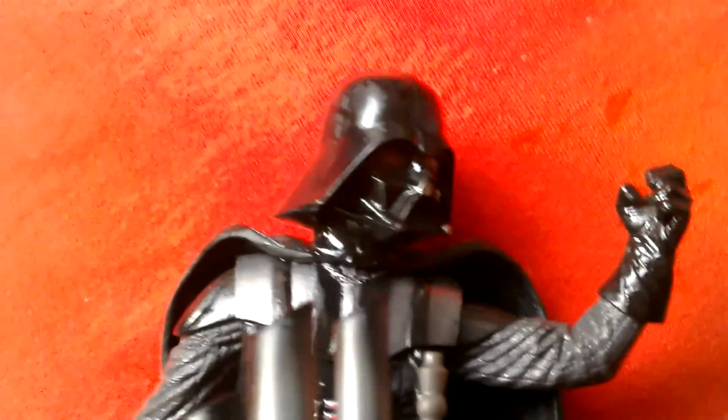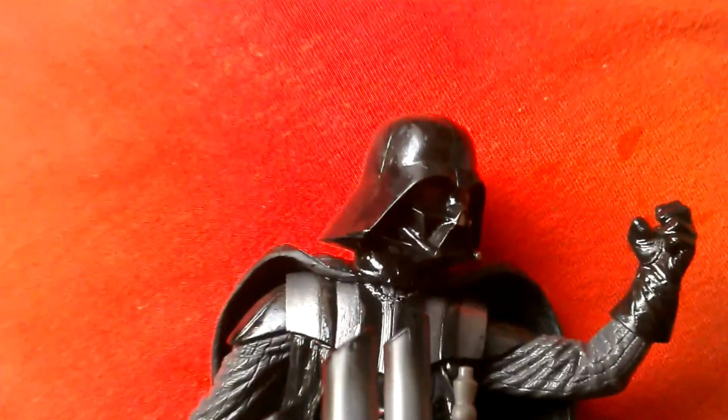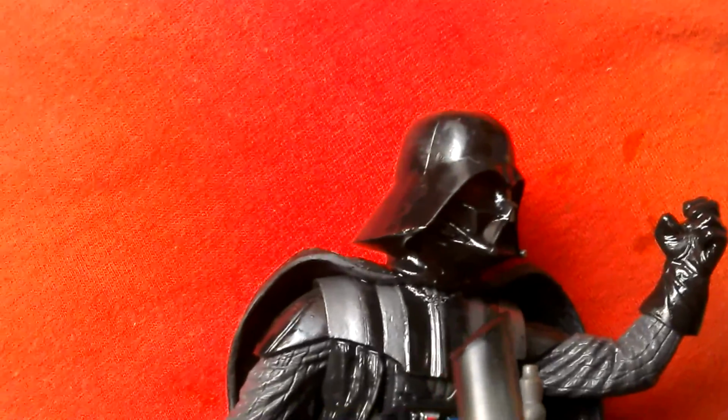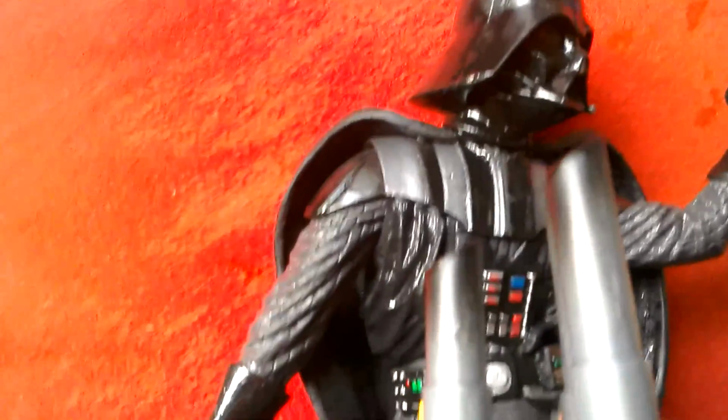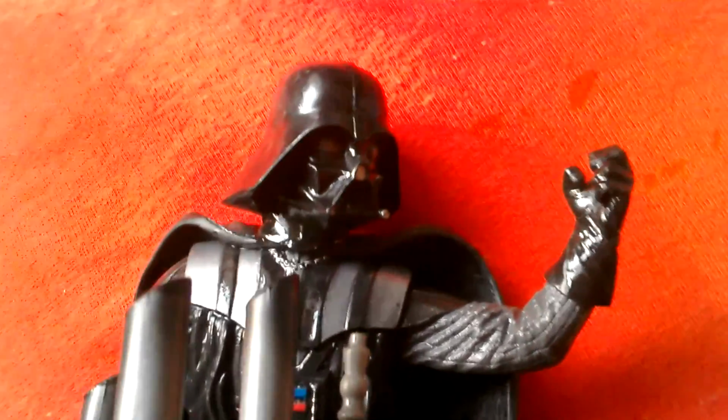Here's another Unleashed Vader. This one is a more realistic looking figure than the other one. Comes with this great display stand. There's his lightsaber. Just to show you what a good sculpt of Vader looks like, by Hasbro about 10 or 12 years ago. Cool figure.